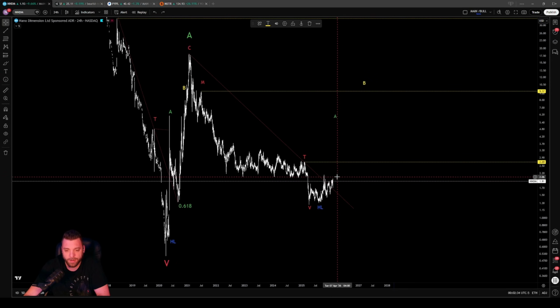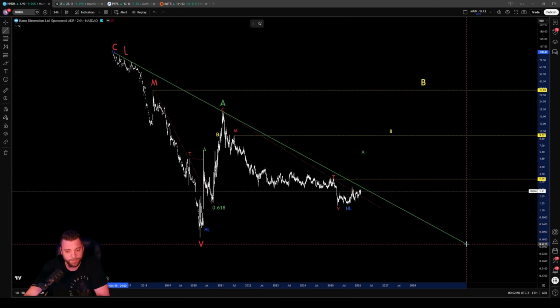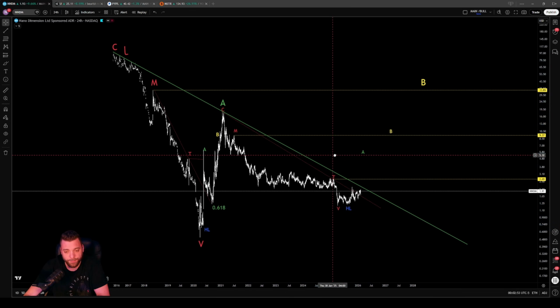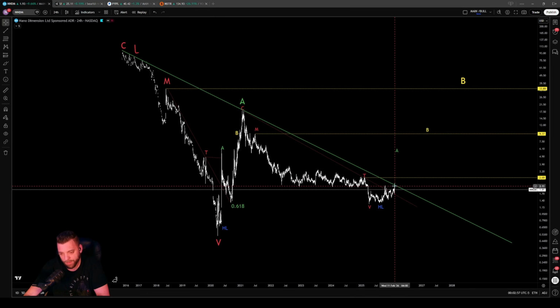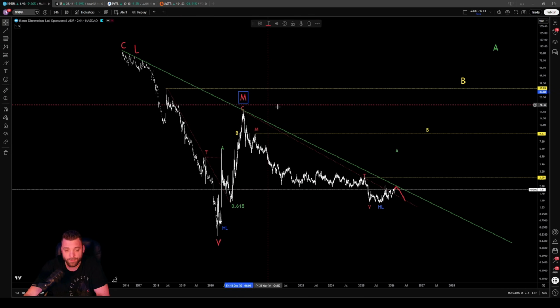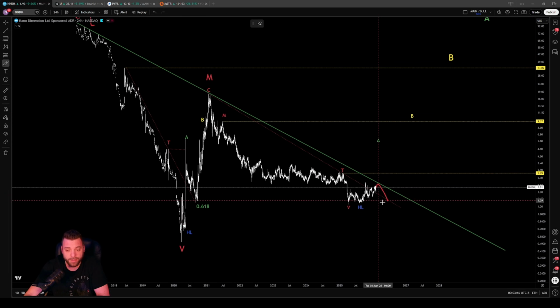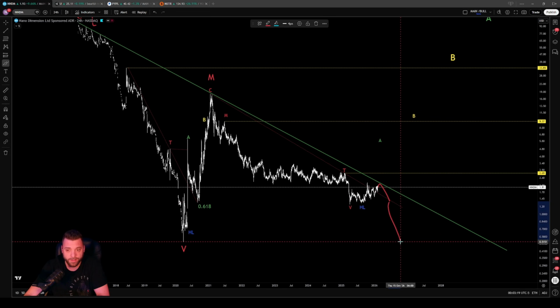But for this, again, you have to go over 270. You have to. If you reject somewhere in here, that's bad. Because then, and that's the shitty part, we're taking this trend line here. And if you somewhere reject on this trend line, not even to, you have to go over 0.16 cents. If not, if you go up here, reject here, then this wasn't A, this was M. And in that case, M started here. So in that case, your next target is under 50 cents.